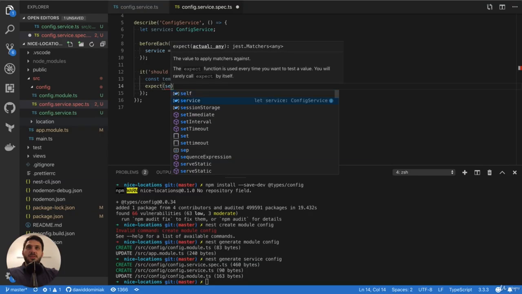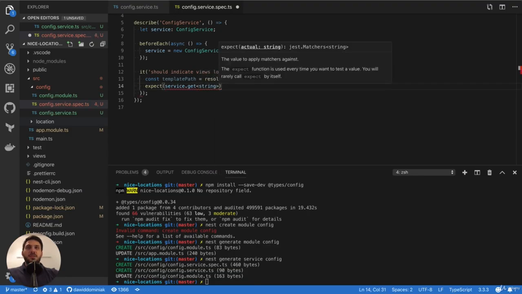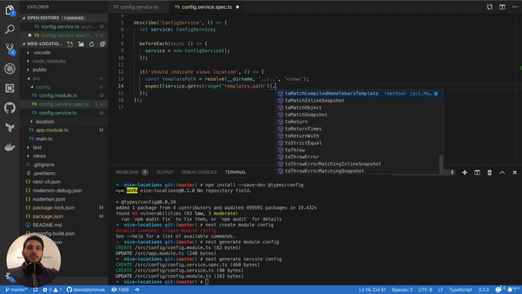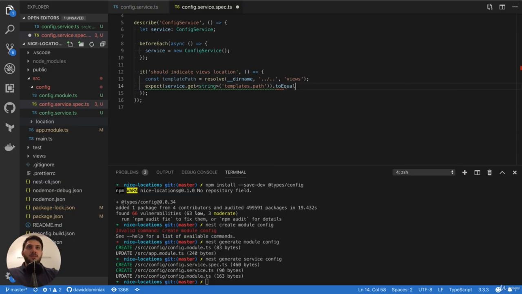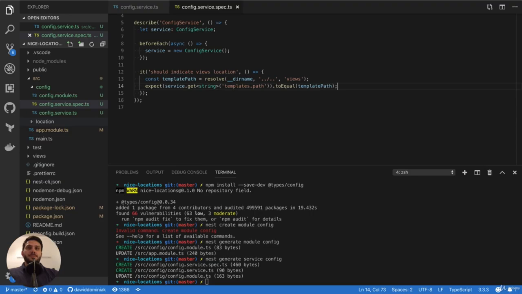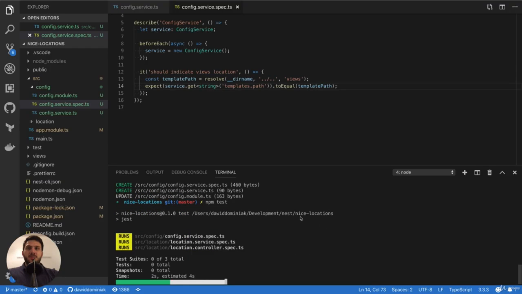In our case it's views, and we would expect that our service get, and we are expecting a string, and our service would give the templates path, and the templates path from our config will equal our constant. Yeah, looks good. Let's run it.